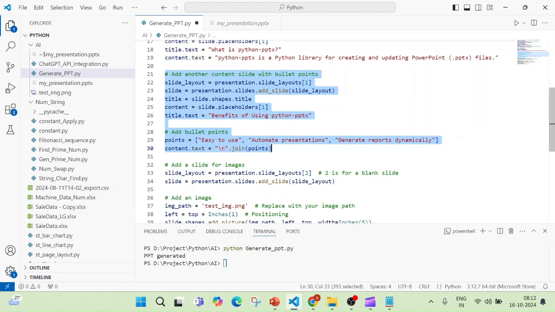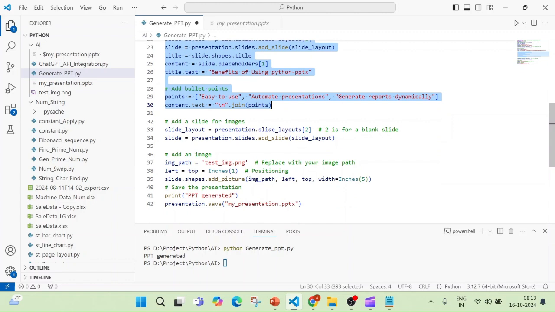Slide you can add; this is title and content, and here we are setting up the benefits of using Python PPT, and this is just a variable, points: easy to use, automate presentation, generate report dynamically. The content or text will be split and added as points. So with this, you can add a bullet point.